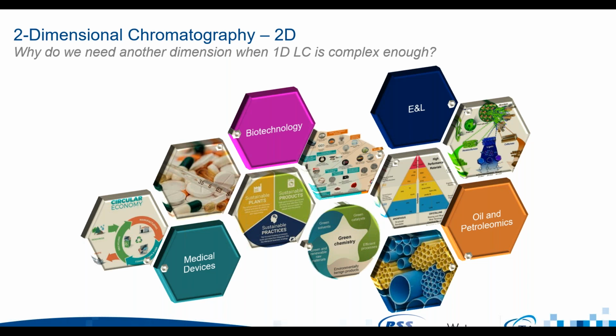So I'm sure you're thinking, if that's the situation, that synthesis is becoming more complex, products are becoming more complex, why on earth make life more complicated by making your analysis complex? So by going from, say, a one-dimensional LC or SEC type separation into a more complex, as it's perceived to be, two-dimensional chromatography separation. Well, hopefully we can show you the benefits of why you would want to do that.